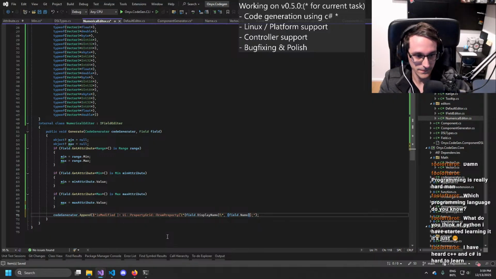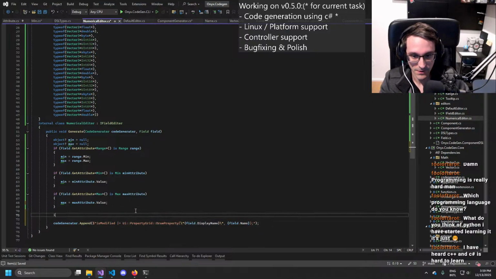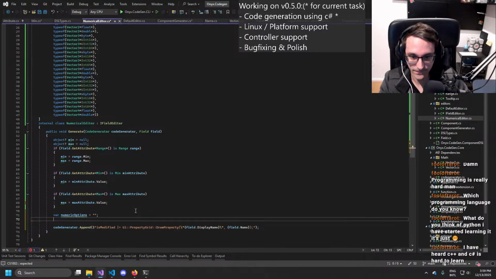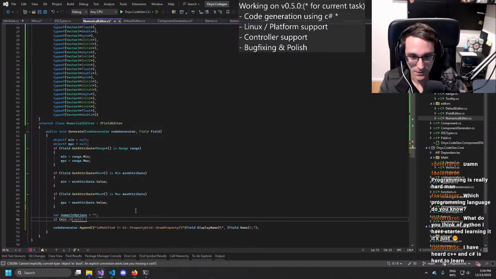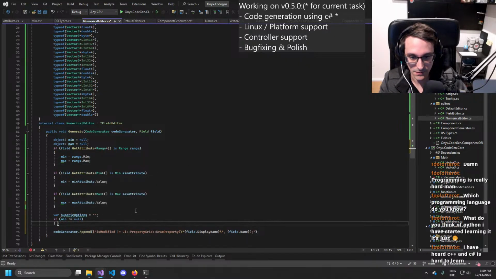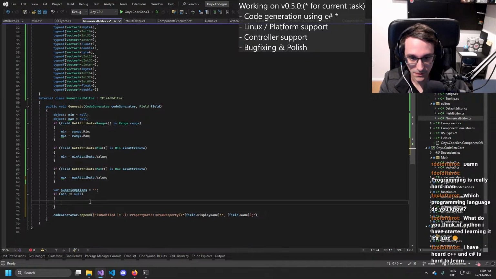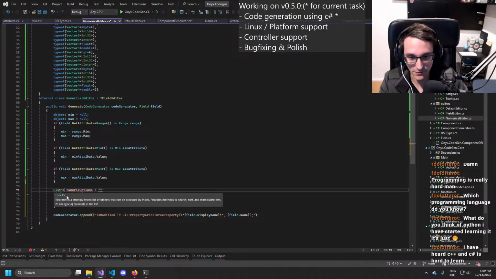And if var numeric options is that, if min is not null, actually, let's do a list of string.